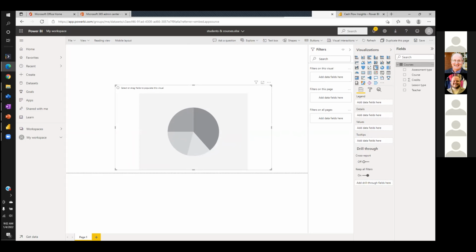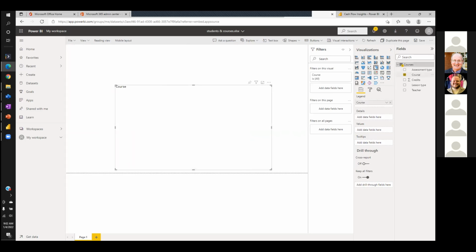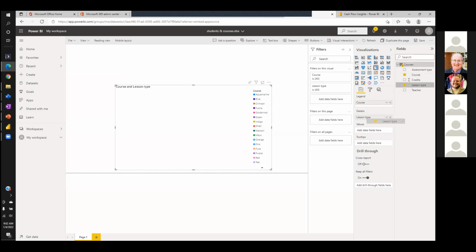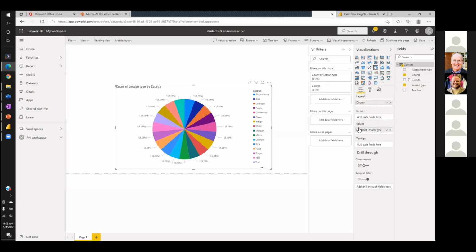So here is my table. And if I go with course, it starts to create it for you. And then you can start to add additional information. So if I go lesson type, it looks like it's going to start going down this list here, but if I use that as values, it starts to do this for you automatically.